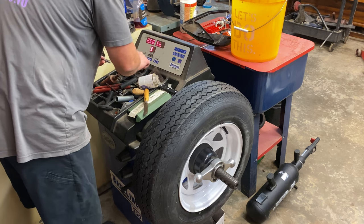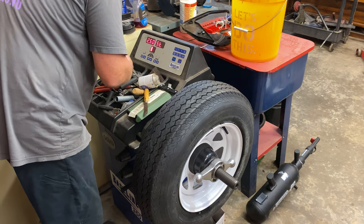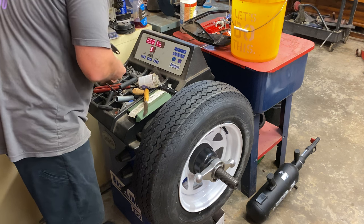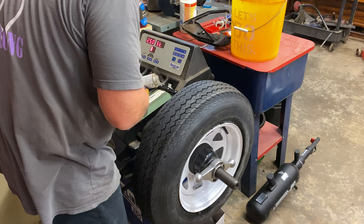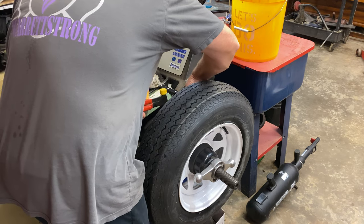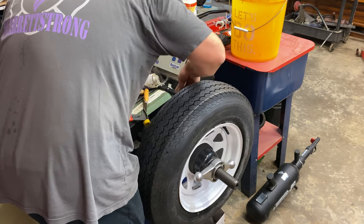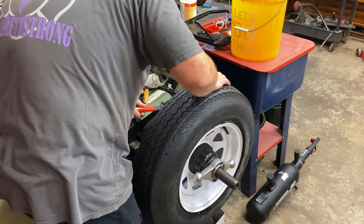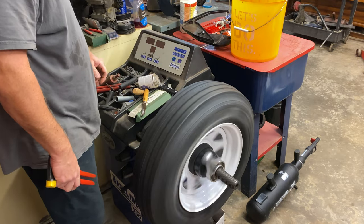Let's see what we got here. I just got a bunch of old weights here, guys. I don't go out and buy weights. The only new weights I got here are some stick-on weights. But I'm just gonna use some of these old ones here, some from these other tires. There's a blue one. Another one. Let's just see what happens right there with 2 ounces on there.